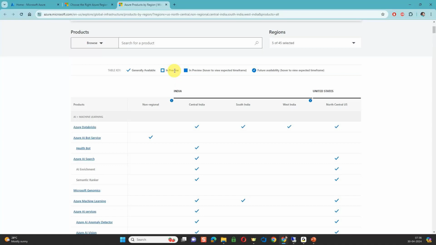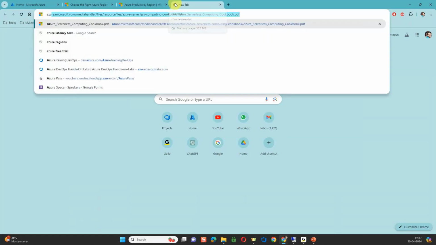But there are scenarios. There was a case long back where they removed an entire service altogether, which was in preview. Many things get deprecated. Many things get released. Many things get deprecated. Microsoft keeps updating us on a regular basis. So we should be in touch with all those things. How do you get in touch? Azure updates.